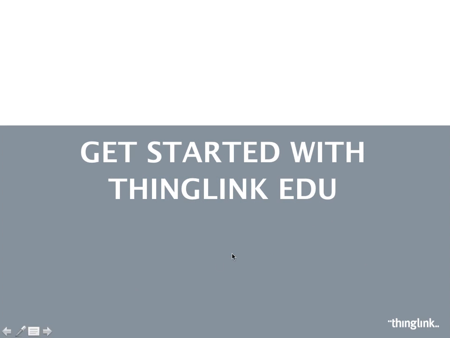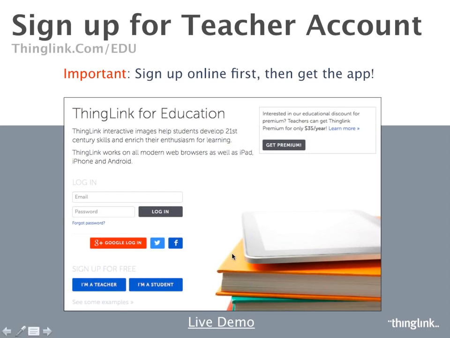Okay, now a little bit about getting started with ThingLink EDU. Very important here. Again, I've only said very important twice, and I've only changed the color in my slides twice. If you don't yet have a ThingLink teacher account, it's important that you sign up at thinglink.com/edu to get the teacher account. And it's also important that you sign up online first before you get the app. There's just an order of things. So first go to ThingLink EDU, then sign up. It'll take you a minute, and then get the app.